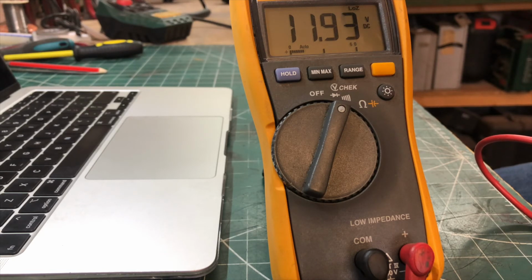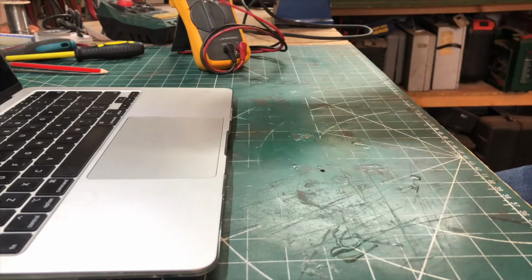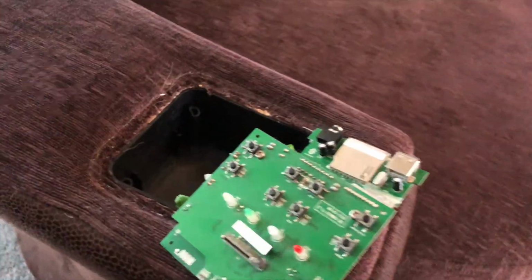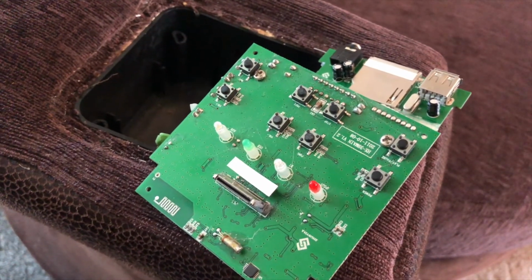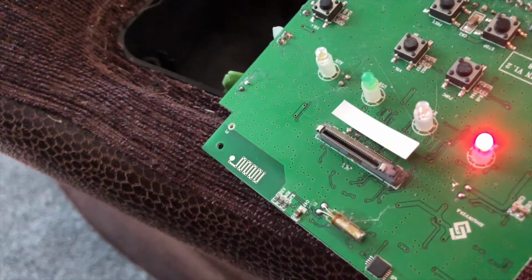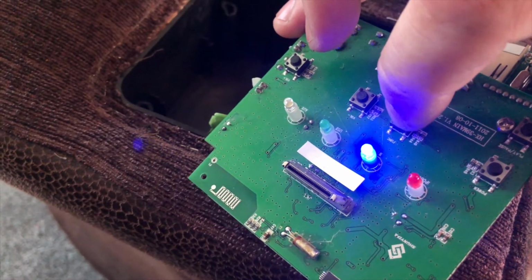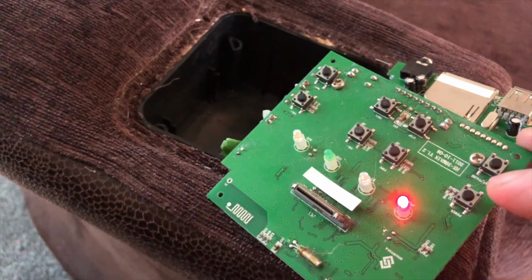Next thing, put it all lightly back together and test the new lead. Okay, it's all lightly put back together for now. The new adapter is plugged in at the wall. Let's give it some power, see what it does. Function. Bluetooth, yeah, USB and auxiliary, back to power and power off.